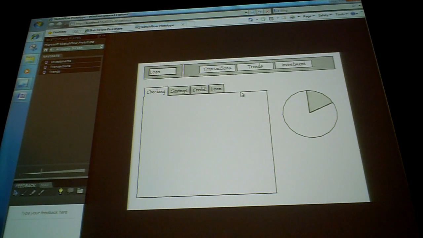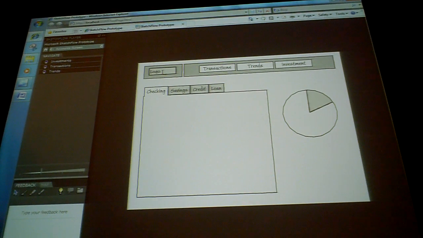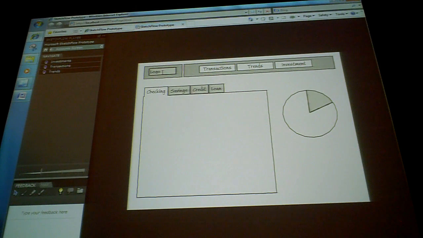Now, if we presented this to the client as a high-fidelity prototype with rich graphics and rich color, the client would start concentrating on the wrong things at this stage. They'd start to ask, you know, can we use a different font? Can it be a bit smaller? Can we change the color? Can that logo be 3 pixels to the left or to the right? Concentrating on the wrong things. By keeping it low fidelity, we're allowing the client to concentrate on the thing that matters. Have we got the right functionality on this screen? If we haven't, let's fix it, because it's very cheap to fix it now in this early stage of the prototype.